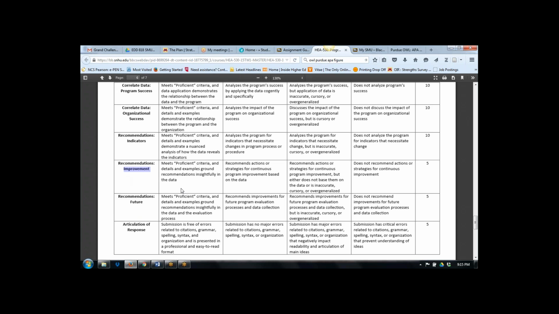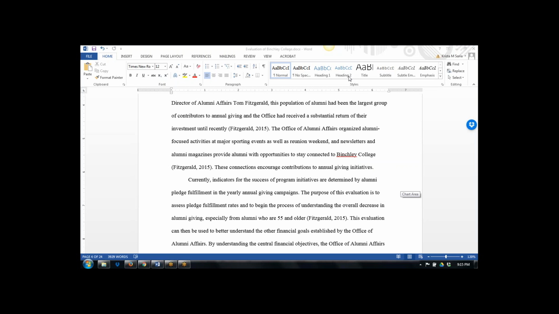And, thinking a little bit too about your recommendations, right? I think that great recommendations are, again, going back to your data, your prior conversations about data. How might you collect more data? How might you gather more data to provide a better picture of the effectiveness of the program?